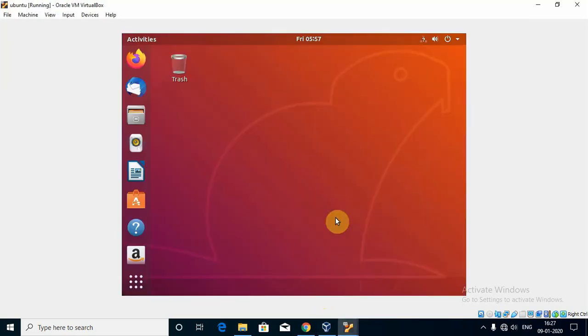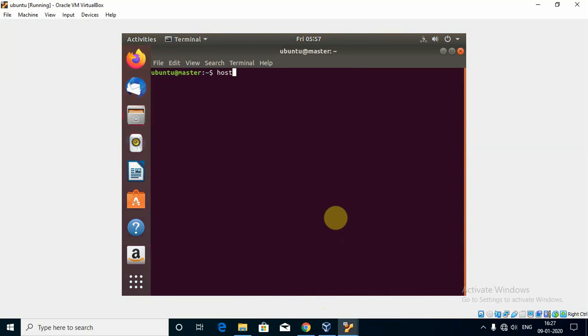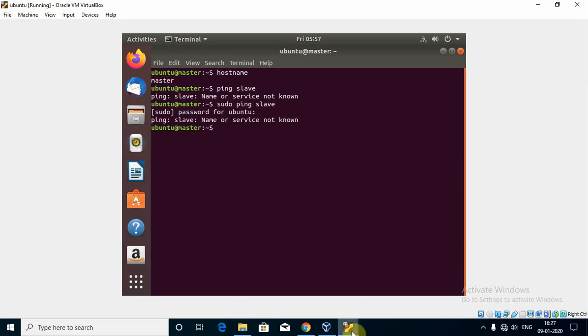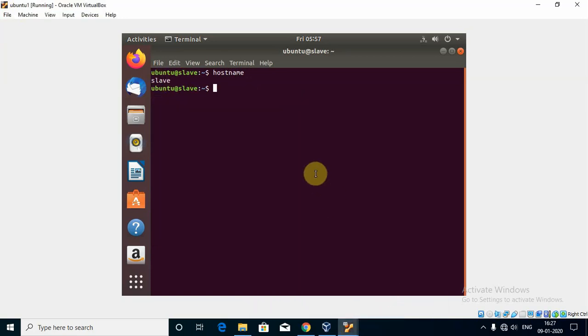Now let me open both of the computers and show you. I'll ping again. Now hostname, do you remember what this is? This is just Ubuntu. This machine has the name master. Now I don't need to use the IP number. Since I am inside the master, I can ping slave. No, I think I wrongly spelled this. Slave is slave. Oh, that's good.